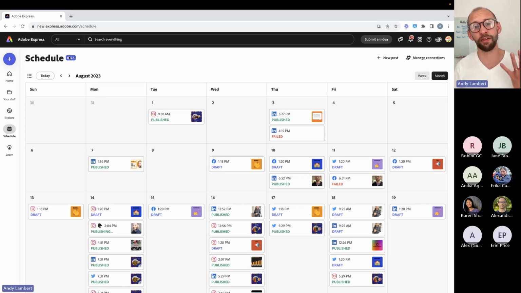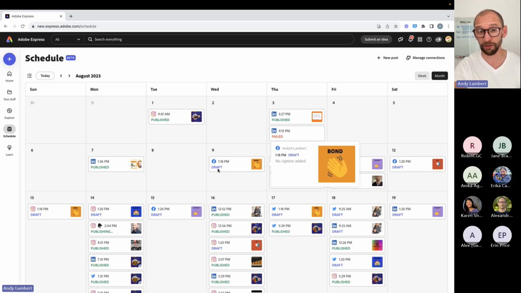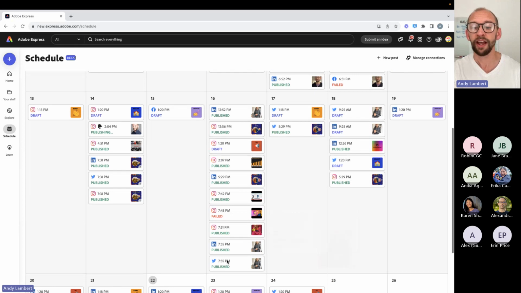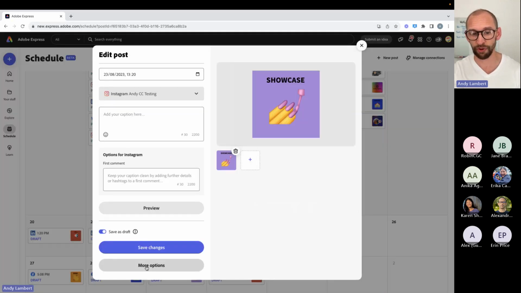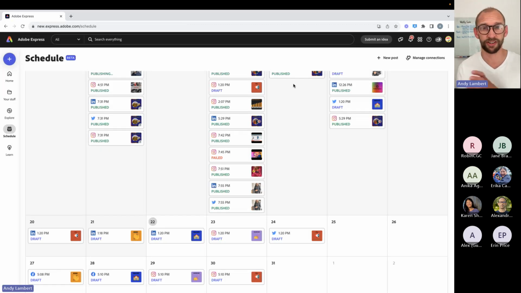So anyway, let's break down the 5 core features that have changed and we know are causing a little bit of friction right now. Number 1, duplicate posts. Currently you don't have the ability to duplicate posts, which used to sit under right-click actions, which don't exist currently, and you could also access it through the more options area. Duplicating a post is super important. We're going to be reintroducing it, and for a very good reason, to explain the rationale as to why it isn't here right now: we're going to be introducing multiple account publishing.